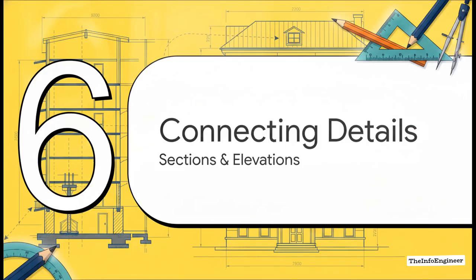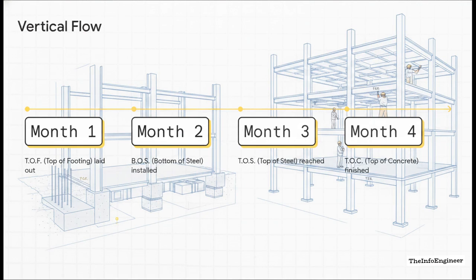That is so cool. Okay, our final step, Section 6, connecting the details through sections and elevations. We've talked a lot about looking down at the grid from above, but that really only gives me flat locations. During the actual construction, they definitely need to know how tall everything is, right? Exactly. Remember, a blueprint is trying to communicate 3D information on a 2D piece of paper. That is exactly why we have section cuts and elevation tags.